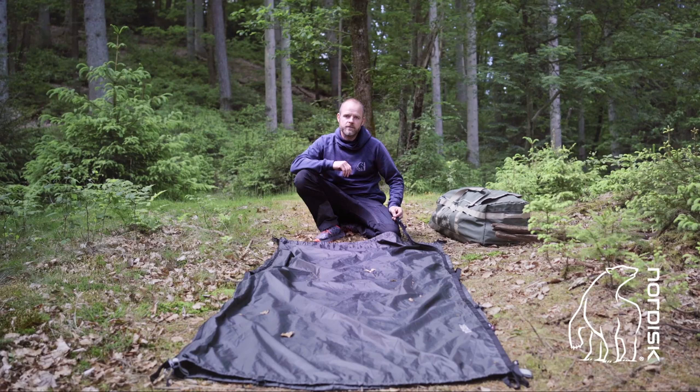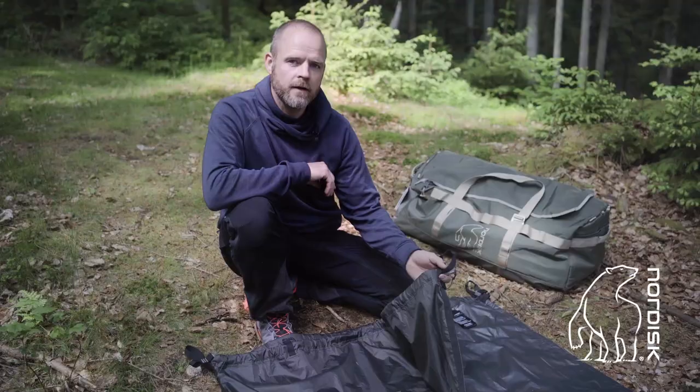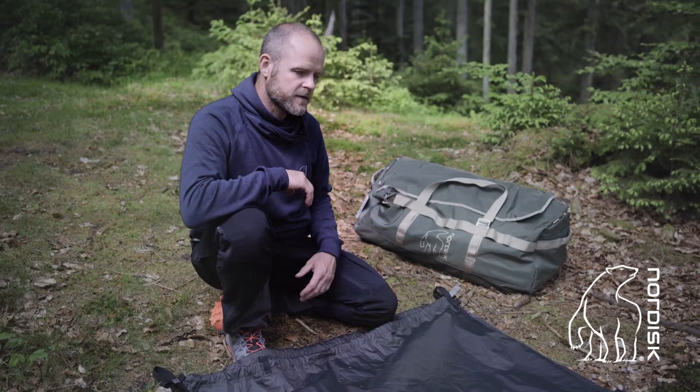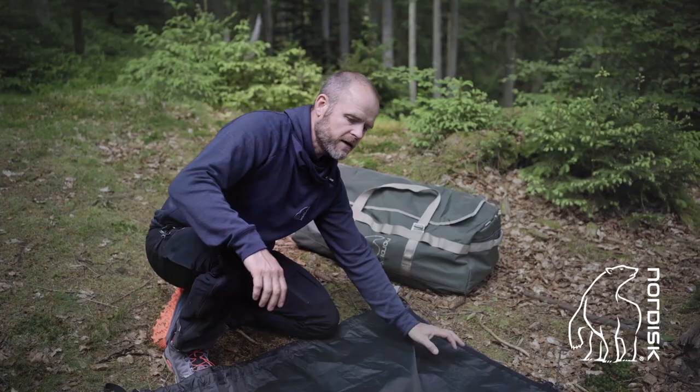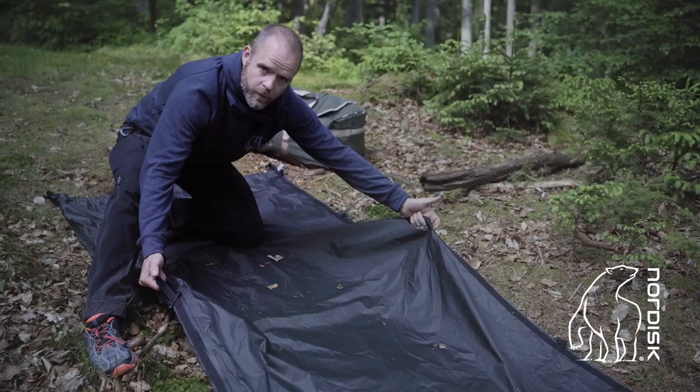The last feature of the FossTech could be pretty important if you are in an emergency situation. If you bring the FossTech as a group, you can turn it into an emergency stretcher. When you fold the FossTech twice, you have handles in all the corners and also carry handles at the heavier center point. You can put a person on it, or use it as a gear carrier — I've even seen a person carry a kayak with this product.